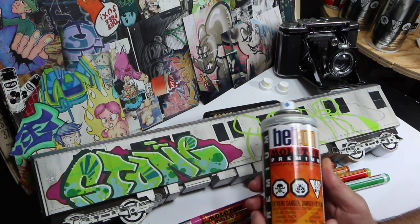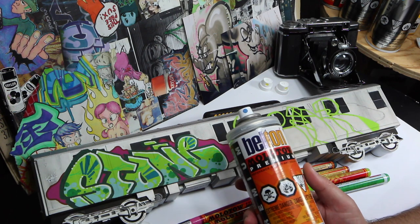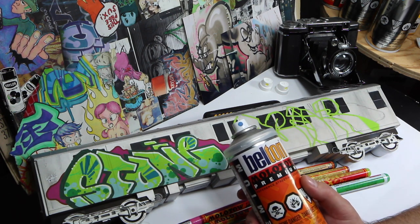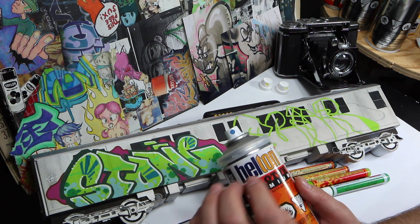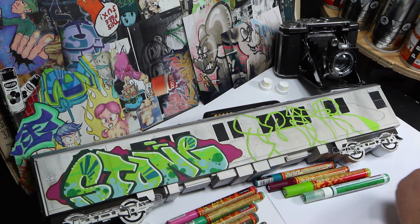But for these types of projects, just get one can of this and you're good for a few years, I imagine. I mean, you don't take much to use it. But this is great on the little model trains, vinyl toys, pretty much anything that's plastic you want to write on or anything that's smooth. Put a layer of this down first and you're good to go. And this stuff is crystal clear. Make sure you use the Molotow product.